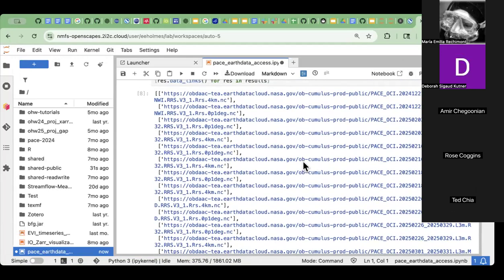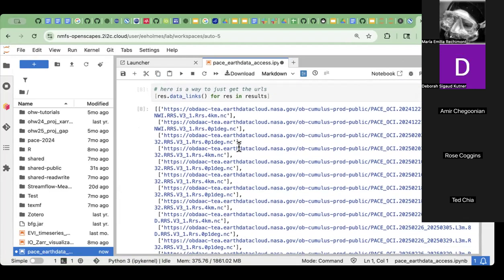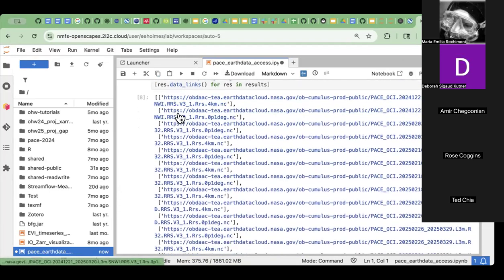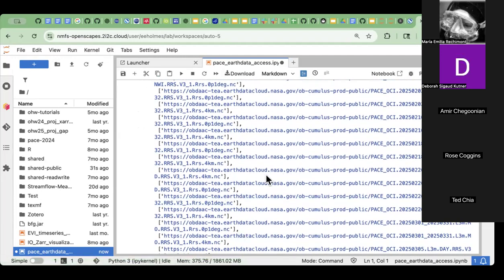Okay, this is more what I'd be looking for here. You can see it's got this, this is your 0.1 degree. This is your 4 kilometers. And then we're going to see where is L3. It's a little hard to read here, but it's A8D.